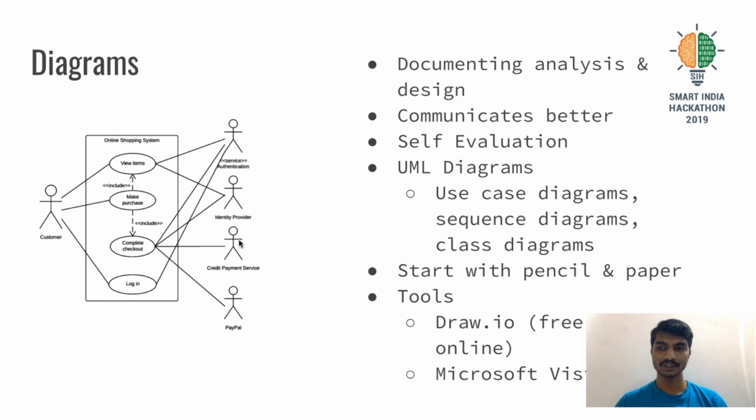For that, I mostly use draw.io, which is free and online, and which is also effective. It has a separate section for UML diagrams, and it does them very effectively. You can also create a lot of other kinds of diagrams in draw.io. And then there are a lot of tools available for drawing diagrams for systems. Another well-known tool is Microsoft's Visio. So we can use even Visio for creating diagrams, documenting and communicating them.